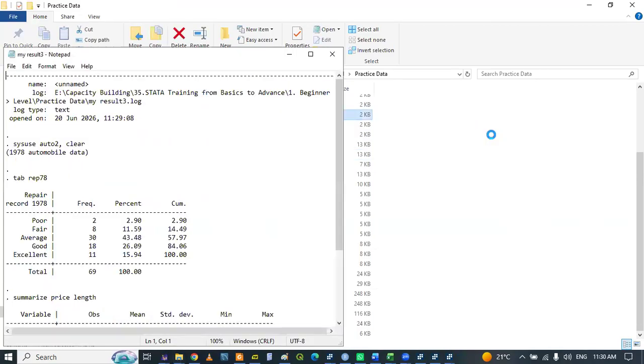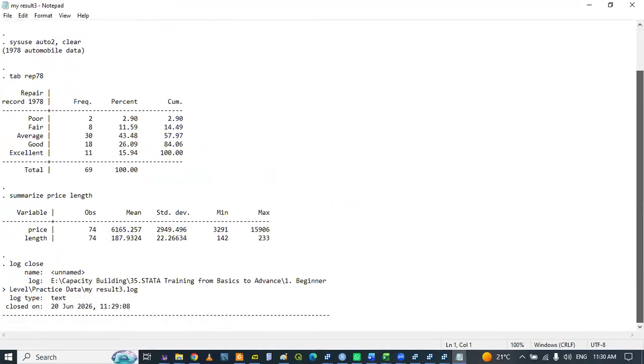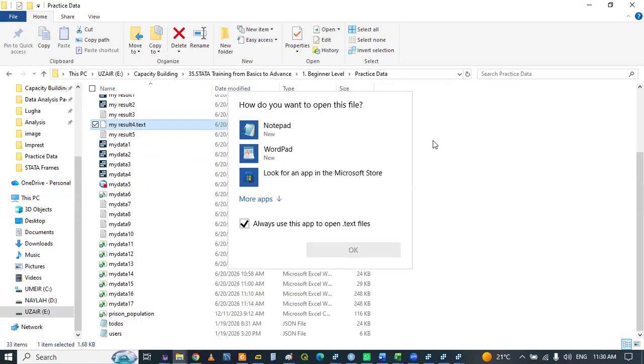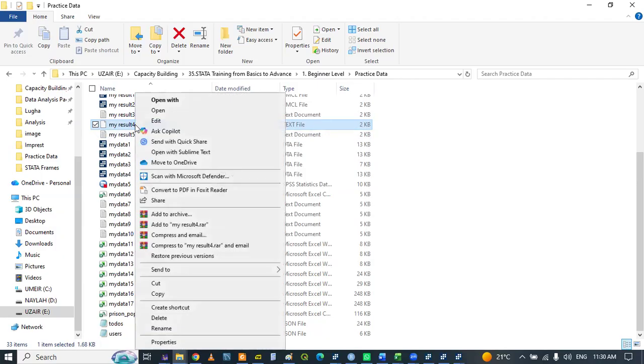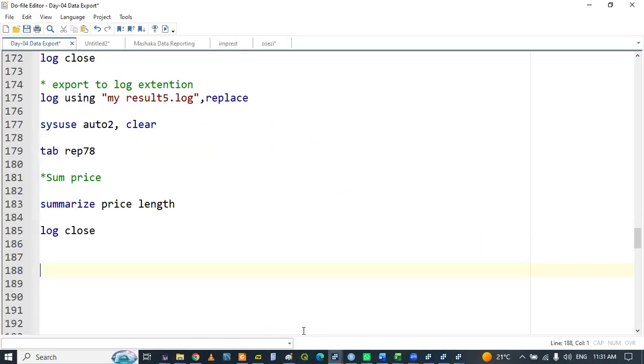The one where I used the extension, we don't have the privilege of colors now. Even the summarize, you see them here. But if I open the one which is written .text, you see the problem of extension which I have used, the .text.